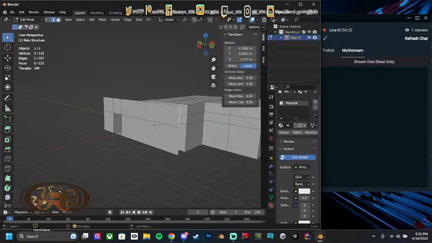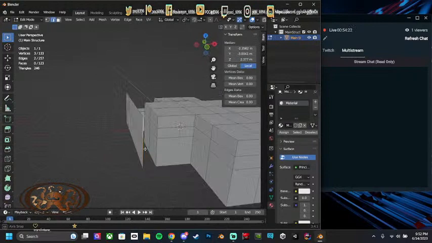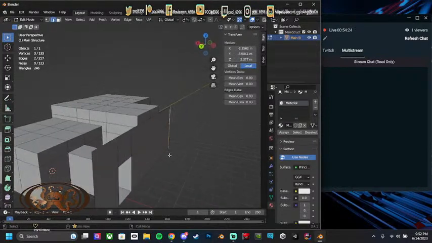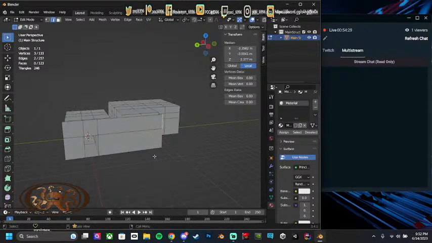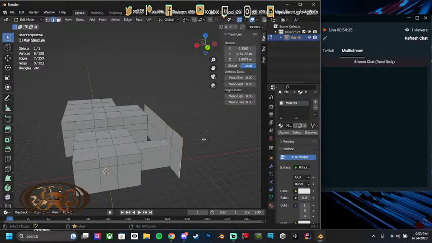There we go. It'll be quite a big game room. We'll work more on the game room aspect of it in a moment.